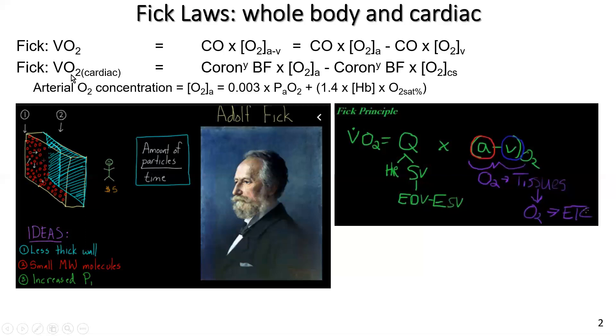Now, the equivalent for the heart itself is really important to our understanding and being able to work with cardiac clients. And that is really just the equivalent of cardiac output is now coronary artery blood flow. We still have oxygen in the artery because remember, the coronary arteries originate from the aorta. In other words, they have the same content of oxygen as does the aorta.